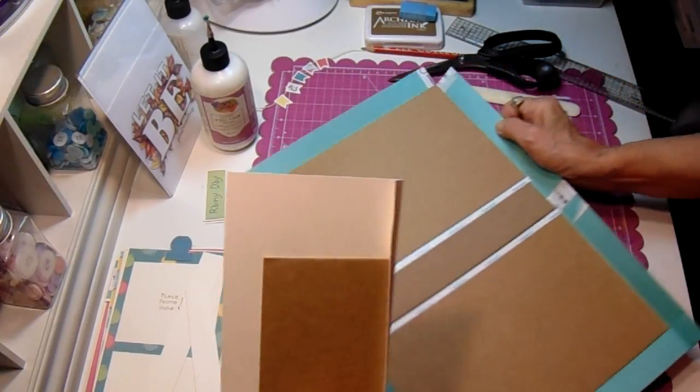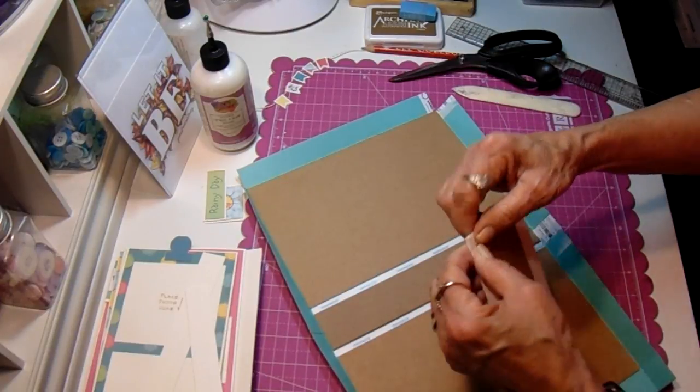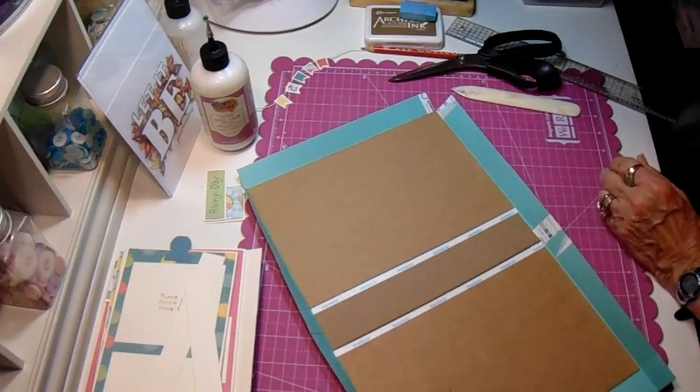So, this is the scrap I used to prove it to myself. And I folded it over. And you can see it made a perfect corner.